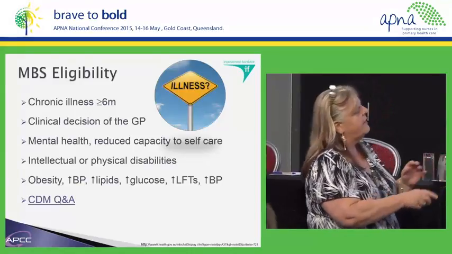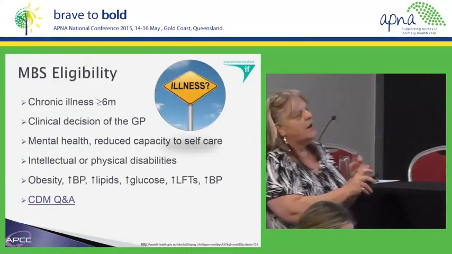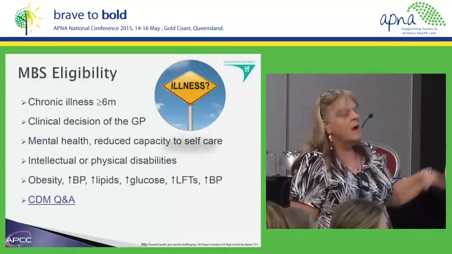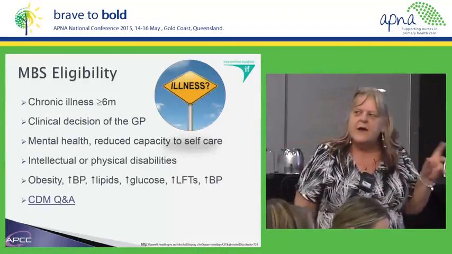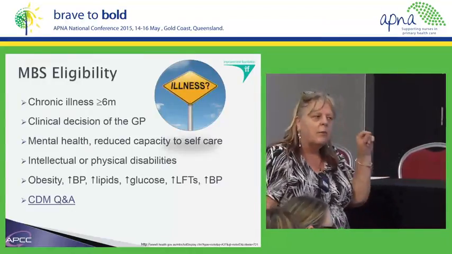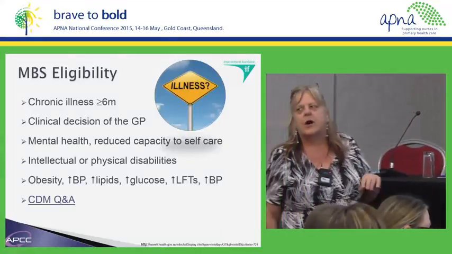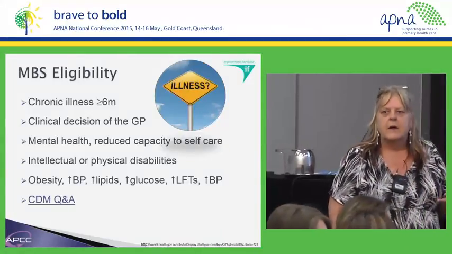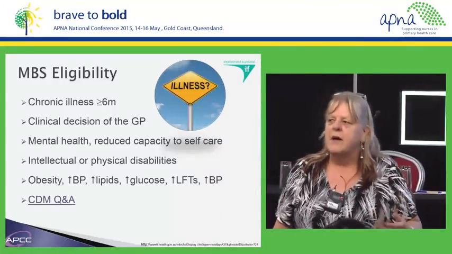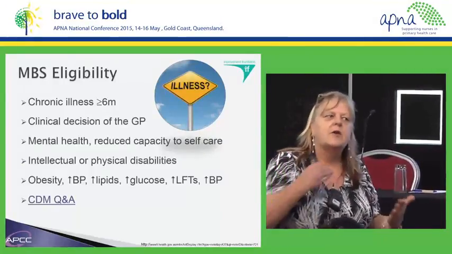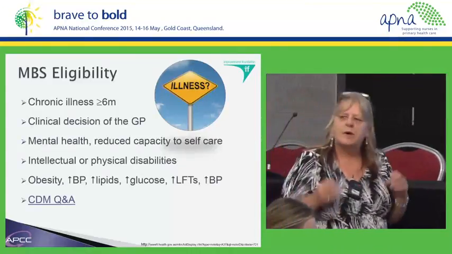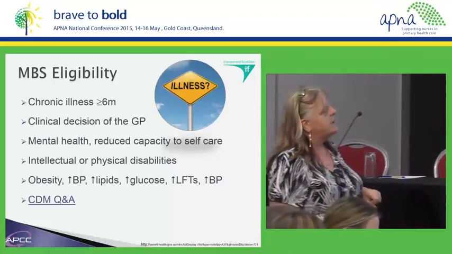Oh, it's got high BP there twice. You don't know how many times you reread these things and you just don't see. So what I'm not trying to say is that every single person that's got a fasting glucose 5.6 or a blood pressure of 145 on 90 is going to have a care plan. But the person that's going to benefit from the multidisciplinary team, definitely. The person that's going to benefit from your education, from the GP input, from closer monitoring, these are the people that we need to get.